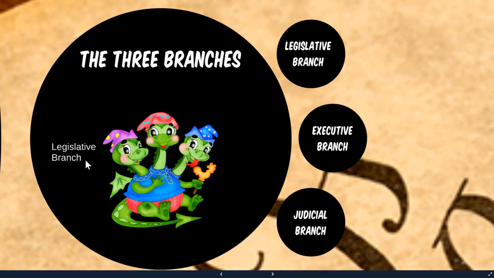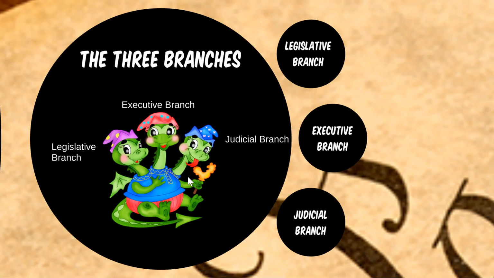Branch number 1 is the legislative branch. Branch number 2 is the executive branch. And branch number 3 is the judicial branch. And you can see the little cartoon here. It's a 3-headed monster. So it's one monster, but it's broken up into 3 parts. And that is how our government is. And that is the major way, really, we decided to limit and to prevent the central government as a whole from becoming too powerful.